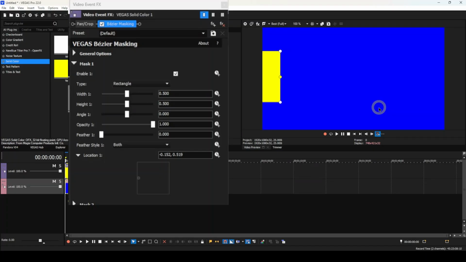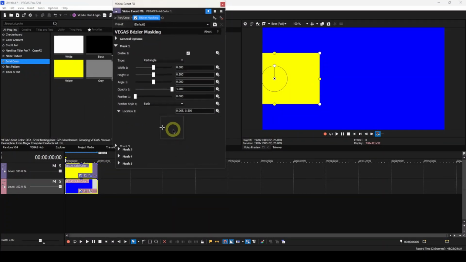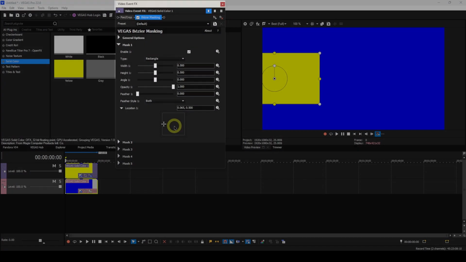You won't see the crosshairs when the mask is off screen, but they can be brought back by clicking the small dot where they exited the box. The mask can also be moved off screen by entering values greater than 1 or less than 0 into the parameter value field. As I mentioned though, the limits are -1 and 2.